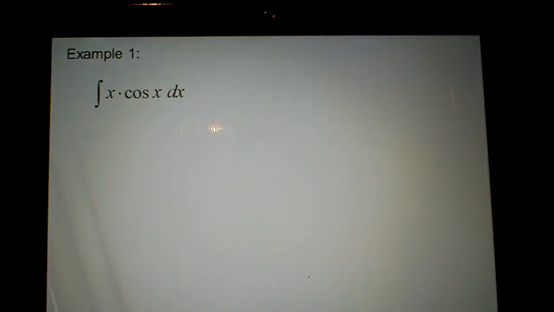So here's my first example. Now I dramatically put the multiplication sign there, which normally wouldn't be there, right? You would normally just see this as x cosine x, and you would have to avoid the temptation to just say, oh, the integral of x is this, the integral of cosine x is that, and I'll just multiply those two results. You can't do that. The integral of a product is not the product of the integrals. So, can I use integration by parts in this?